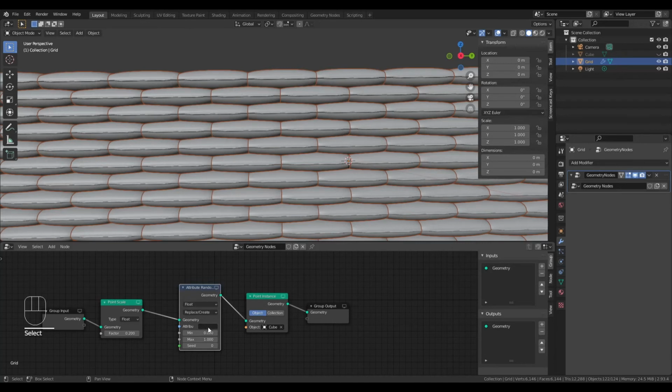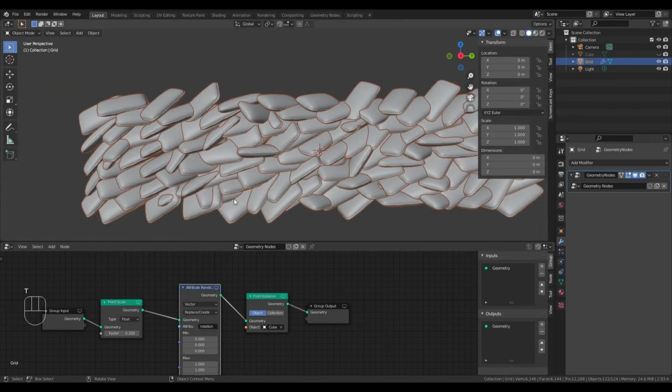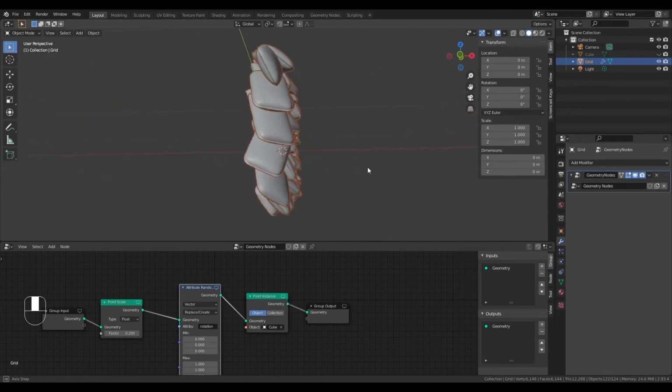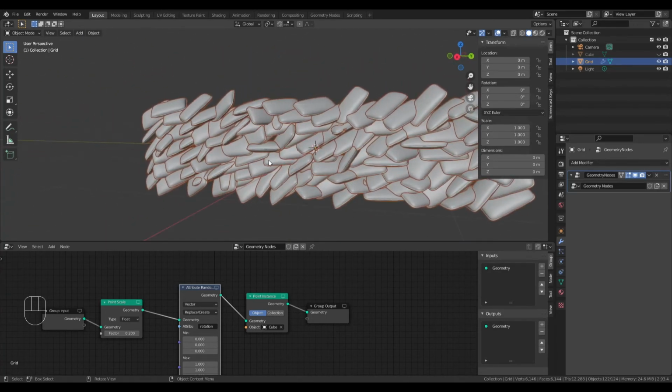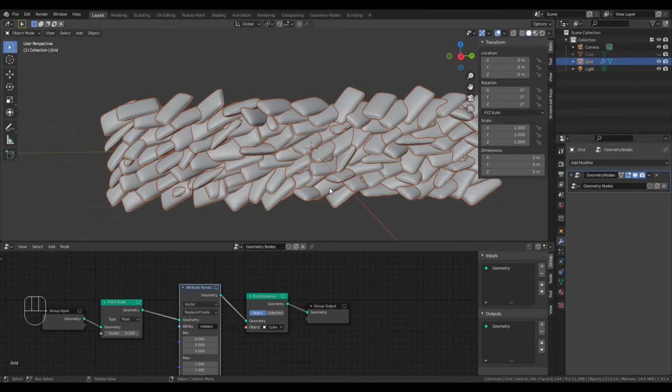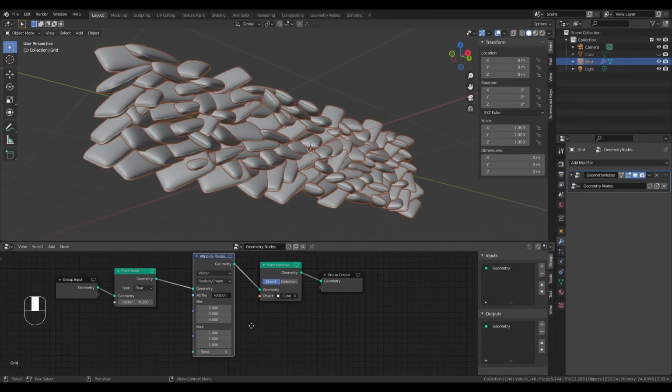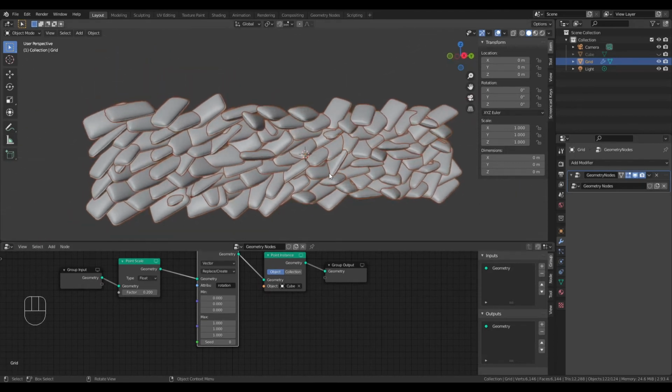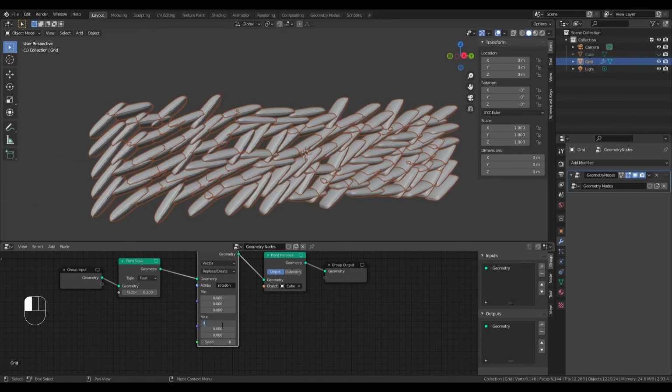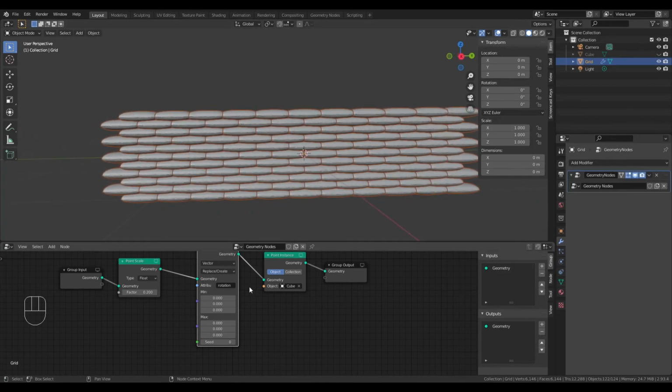So from attribute randomize, I'm going to type in the attribute I want to change, and we'll start with rotation. This needs to be on vector because rotation is going to happen in 3 dimensions. So right now it's randomly rotating all of these sandbags for each different vertex from 0 to 1. And that's a lot. We don't really want that. So right now all the minimums are 0, so we're going to set the maxes to 0 as well, so that there is no rotation of anything.